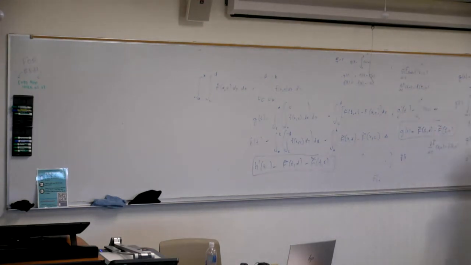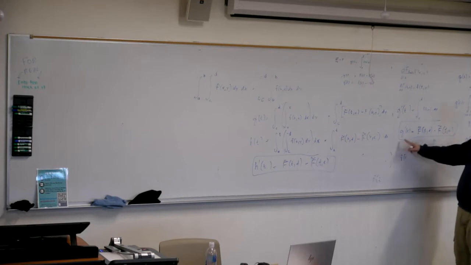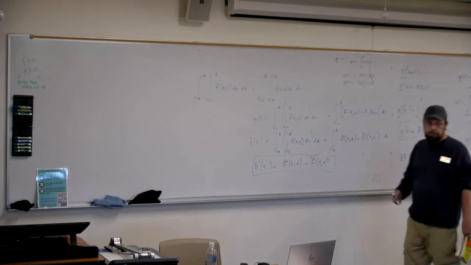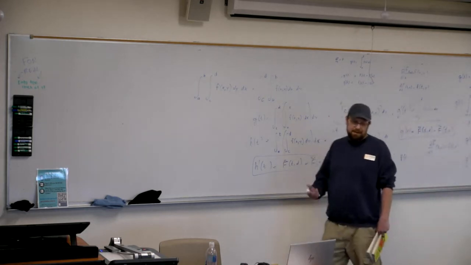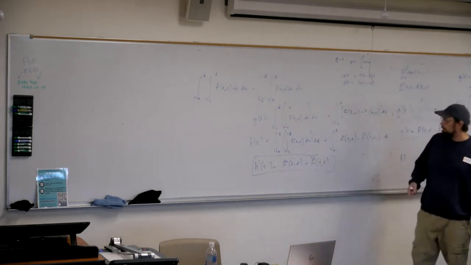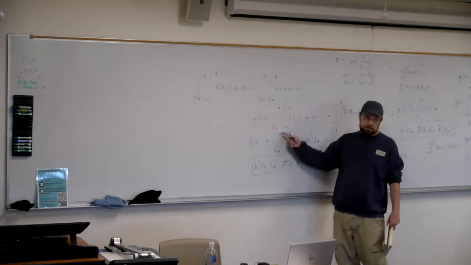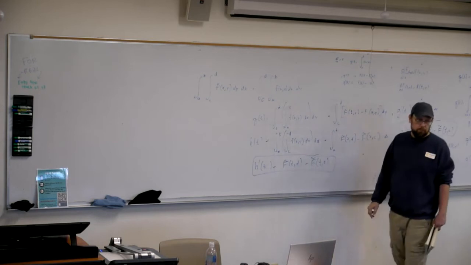Okay. So now we have g prime is exactly the same as h prime. And so if you anti-differentiate, they should differ by a constant. And that constant is easy to see. It has to be 0, because if you let t equal a in both instances, you get 0.